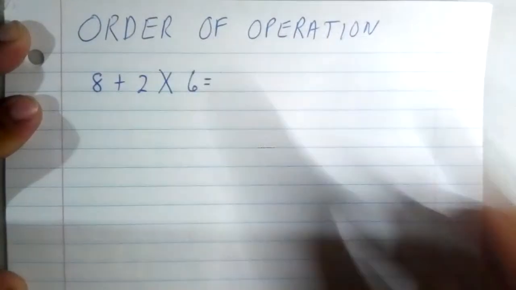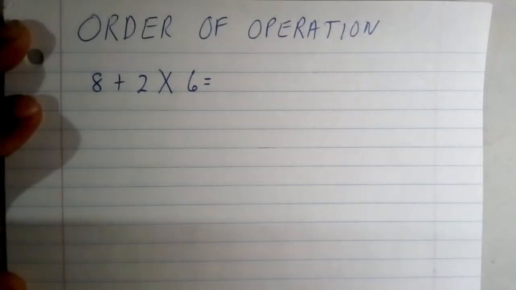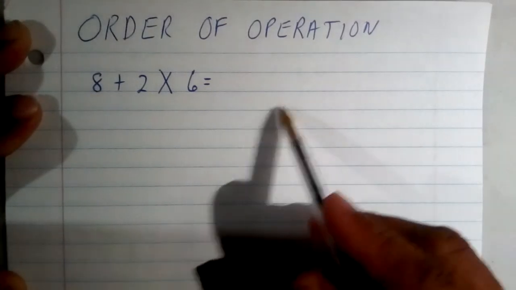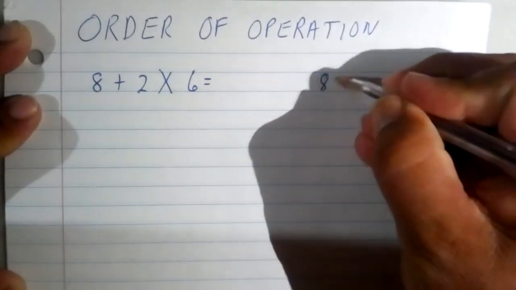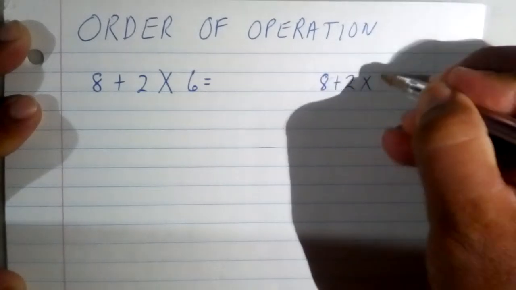Well, we need to have a structure, we need to have order for us to get a constant or a true value, in the sense that no one works it out differently. Looking at this equation, if we had no structure, no order, we can possibly get two different solutions. Let's see how. Let me write the same equation on this side and see what happens if we were to work it out with a different method. Okay, so it's the same problem.